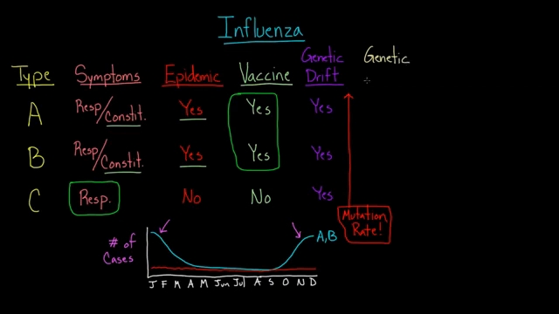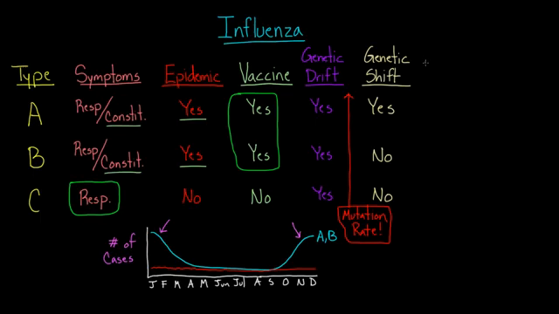And alongside genetic drift, I want to mention the other one. Remember, we talk about genetic drift and genetic shift. And this is more about shuffling bits of RNA or pieces of genetic material around when two viruses infect the same cell. And we know that this is a major issue when we think of type A, but this doesn't really happen in any clinically significant way for type B or type C. It's not a major issue for those types, but it is a major issue for type A.